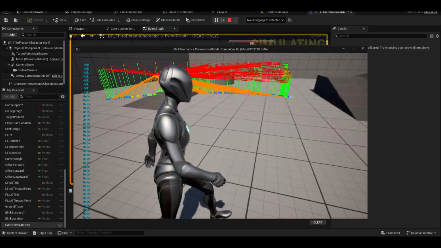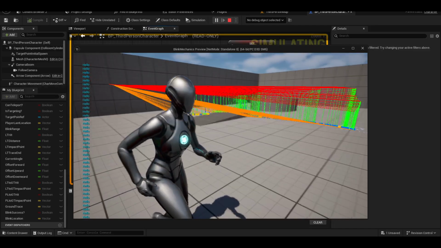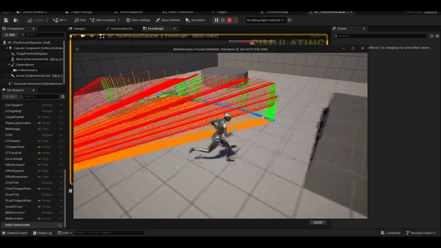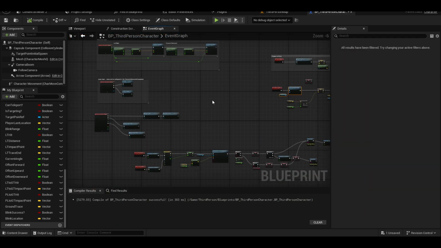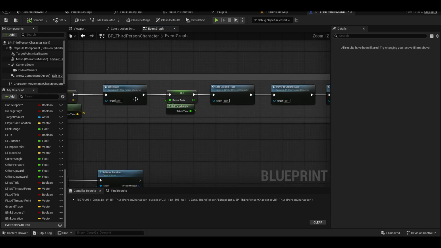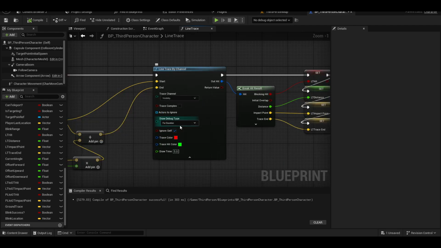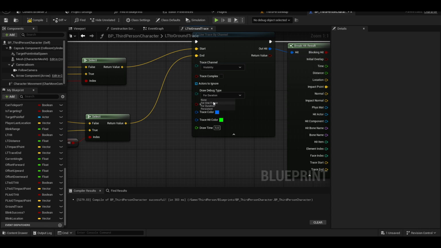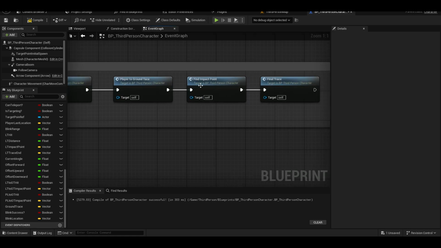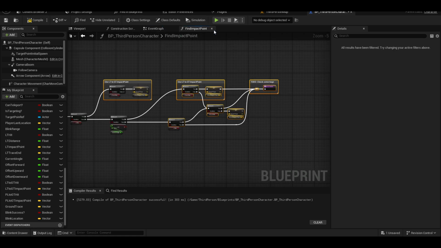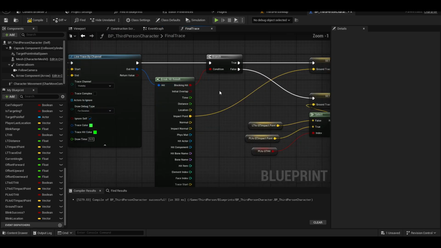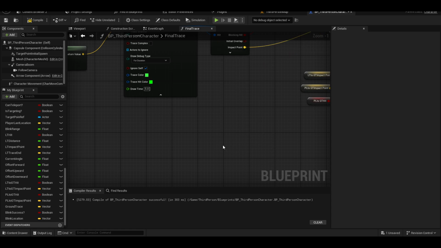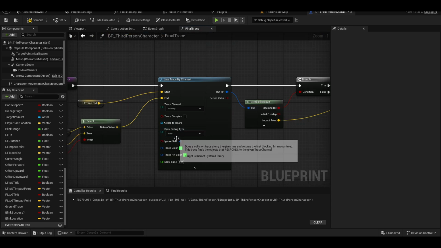For us, since we are done, we found out everything on our trace. We can just hide that, so it doesn't bother us. None. Just set it to none. Oh, not this one. Find trace. Minimize this. None.